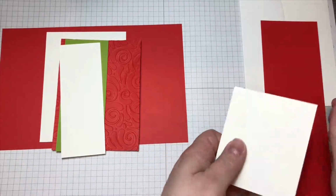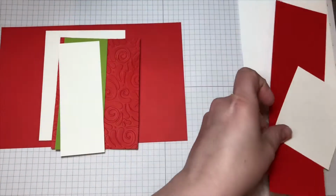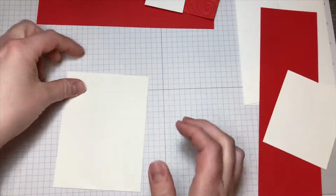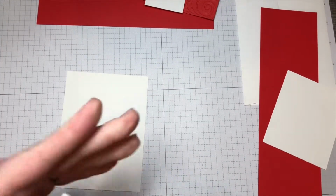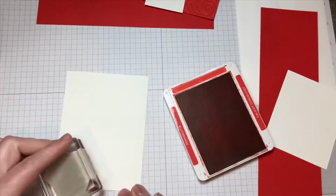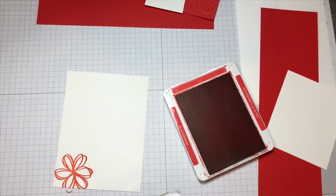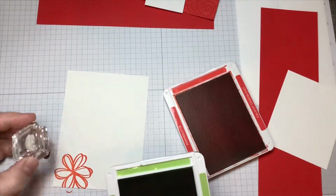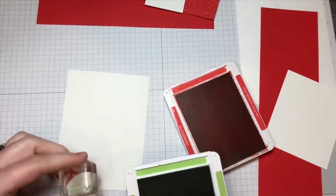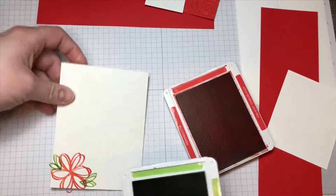You'll also need a scrap of Whisper White, a scrap of Poppy Parade, and we're also going to stamp our envelope. So let's get started with our inside white layer. We're going to stamp a flower image in Poppy Parade, and then our leaves in Granny Apple Green. So that's the inside of our card.